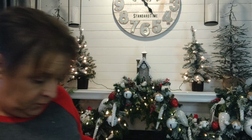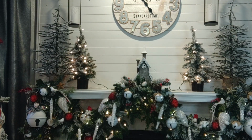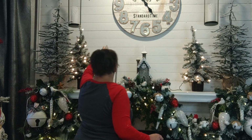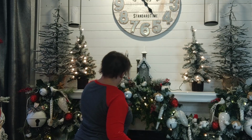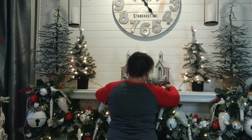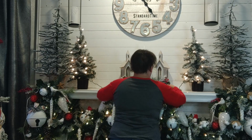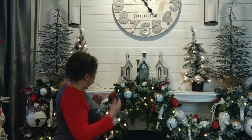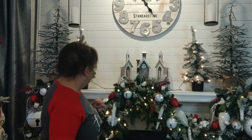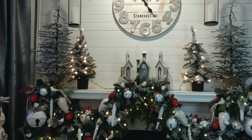Now I have these two other churches from Walmart. I'm going to see what I think. I may think it's too much, so we'll see. It's all trial and error. I like them, but the one thing is they're too thin to put a candle in. You could probably put a tea light, that's about it. Okay, they look okay at the minute. We're going to go with something else now.